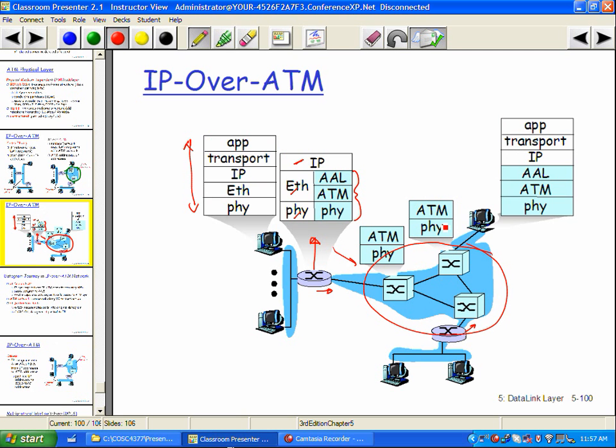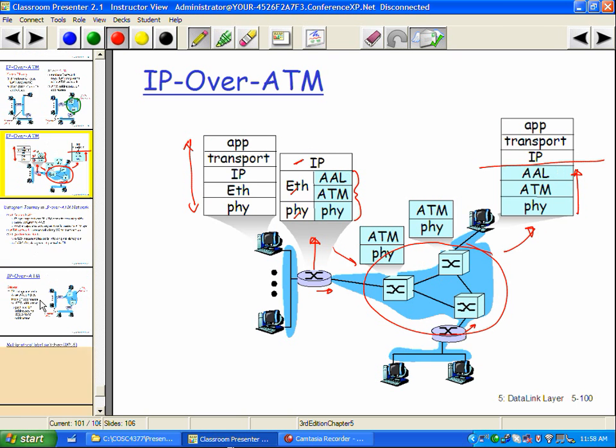Everything goes just with the ATM headers and switches with ATM technology. When it reaches the other side and the whole data is received, the other router that understands this pushes it back up to IP, and then you're back in IP land. So you just convert from IP to ATM, go all across the world, and when you reach the end, you get back to IP. The user never knows that you are using ATM. Obviously, ATM has some advantages as a wide area technology, and that's why you use it. That's pretty much how ATM is used today.